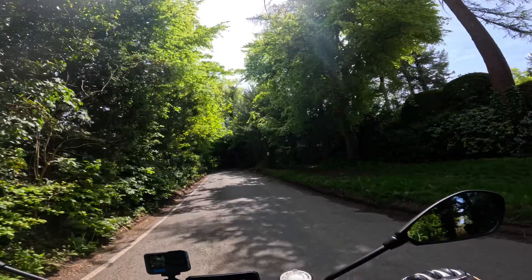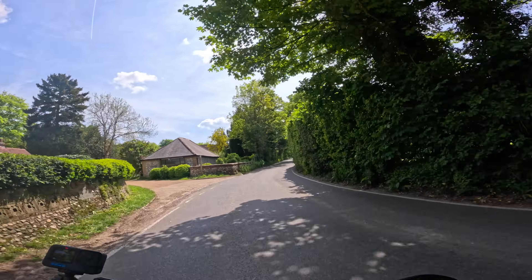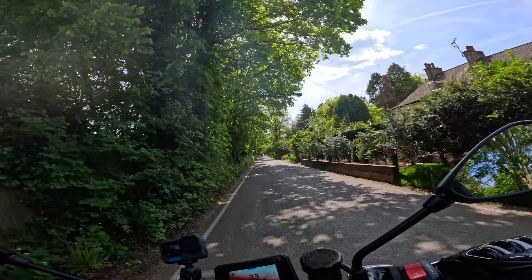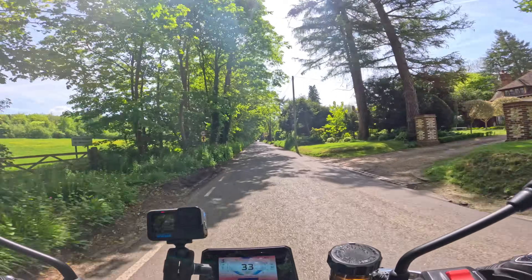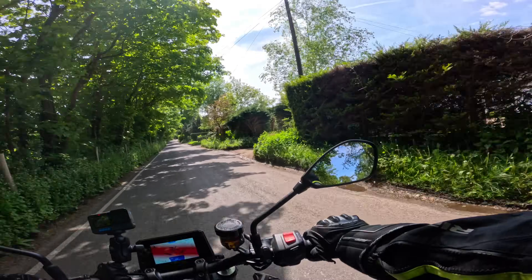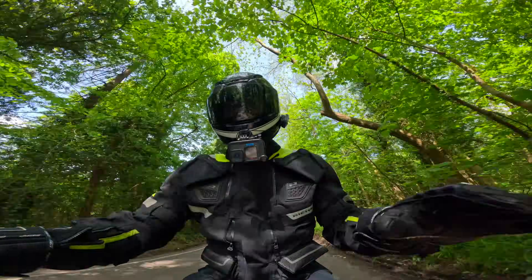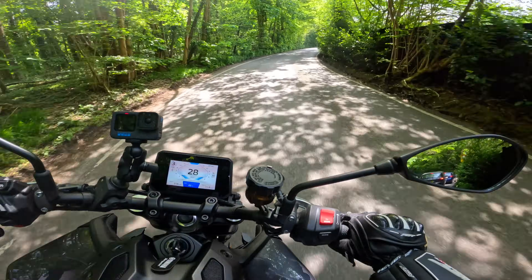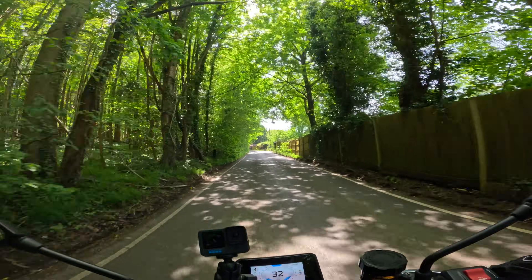I'm about 10 miles in with this new MT-09 and it's one of my favourite bikes of the year already. It's taken all the best bits of the old bike — namely the engine — and put it in a riding position I love even more. I'm getting more front-end feel, loving the switchgear and the overall improvements. There's also room to move about on the seat, which I couldn't really do on the old one. Just before we get to the twisty roads — look at these acoustic resonator grills. They direct the induction noise up at your head. My MT-10 has them and they do work.